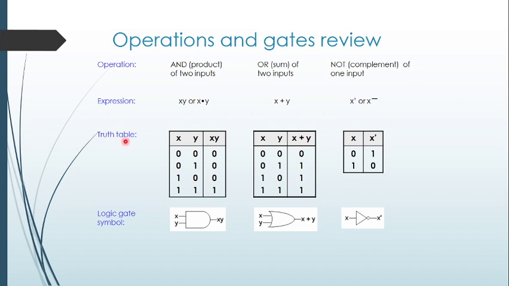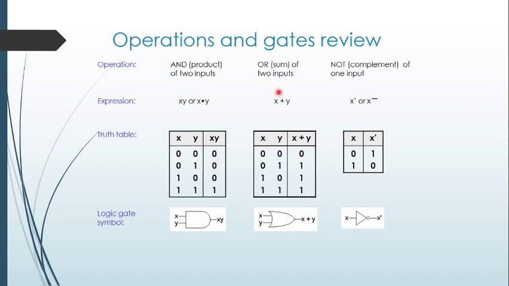The truth table for AND, for a two-input AND gate or any-input AND gate: we know that for the AND operation, the output will only be high when all the inputs are at logical high level. So if all the inputs are 1, the output is 1. Otherwise, if any input is 0, the output will be 0, so it will not be logic high in this scenario.